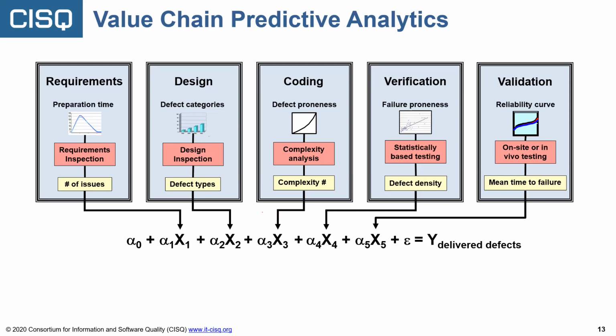And let's say the reason I want to be able to predict delivered defects is because, based on this customer's product, they really want to know the availability of what they're getting. Is this thing going to crash frequently, or is it going to be steadily available? If I'm running a critical retail website, or if this is a pacemaker, availability is absolutely critical. And if I get enough operational data to show that delivered defects correlate with the availability, then I've got a nice set of equations that predict things that are critically important to the customer.